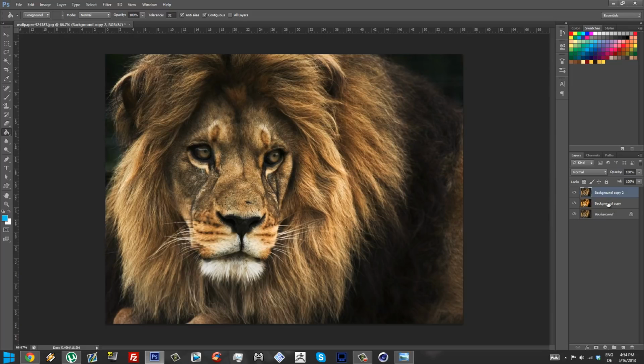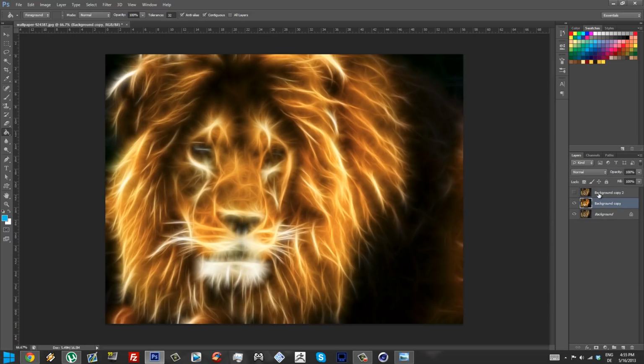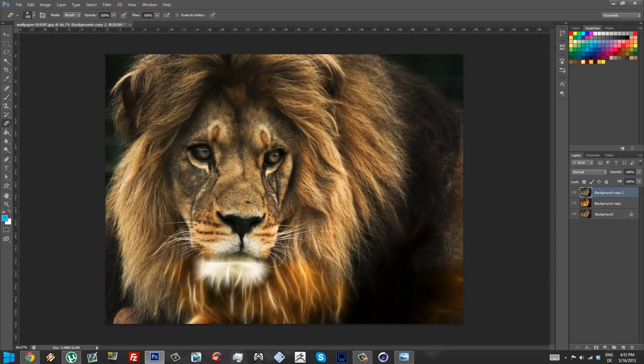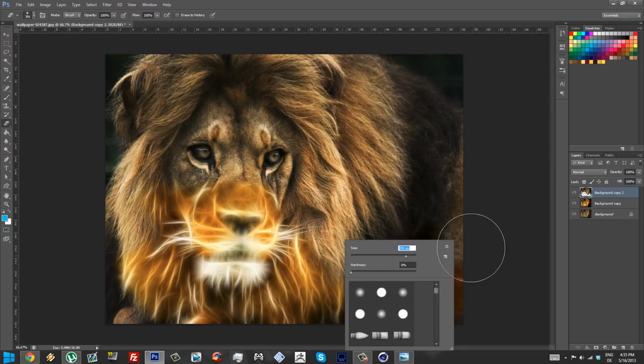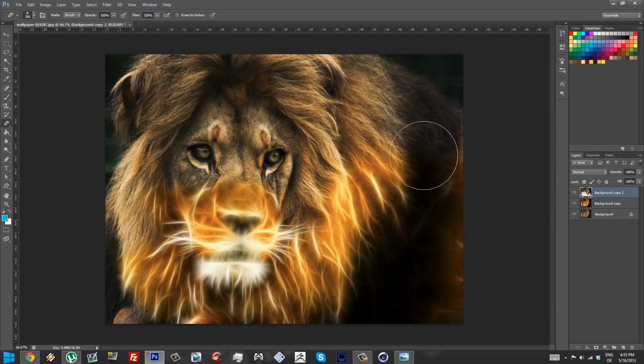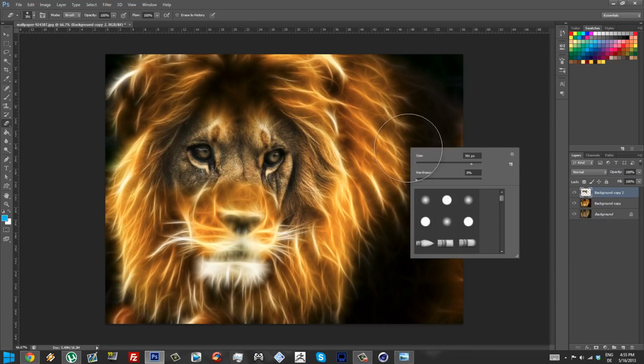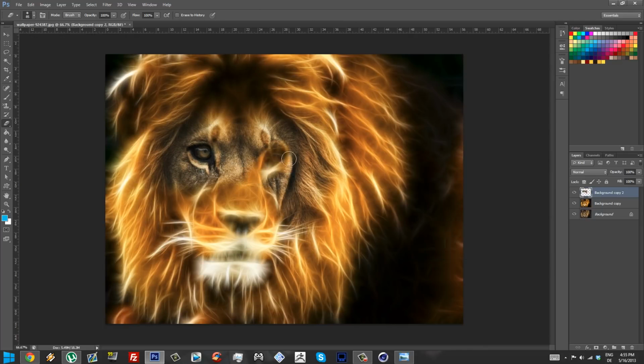So just make a copy of your image on top of the image that we applied the filter to, and you're going to grab your eraser tool by pressing E, and you're going to start erasing everything but the eyes from the lion. Let me just choose a bigger, soft brush, and gradually decrease the size of the brush so you don't actually erase the eyes, because we need those.